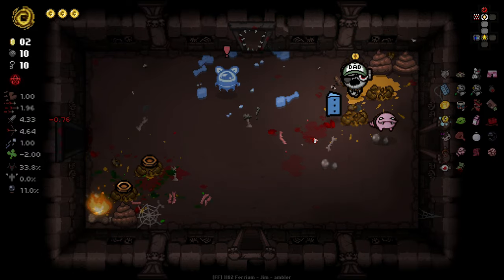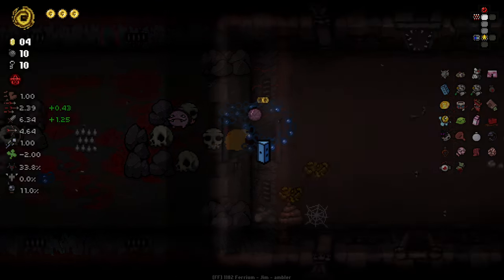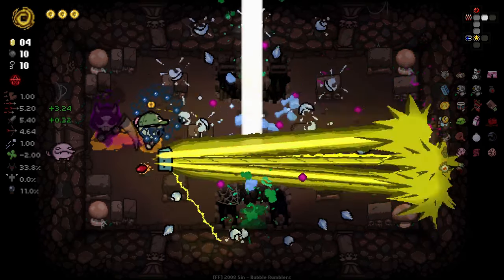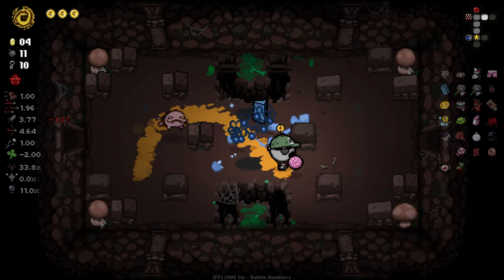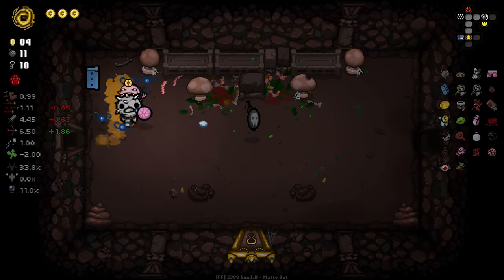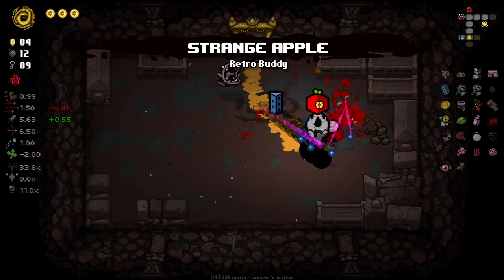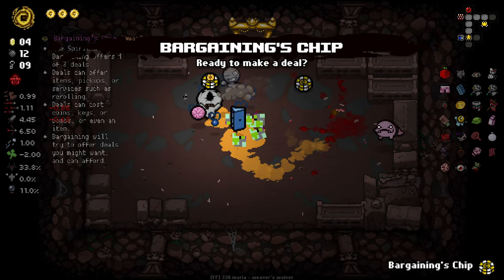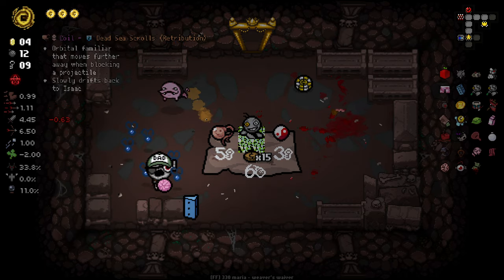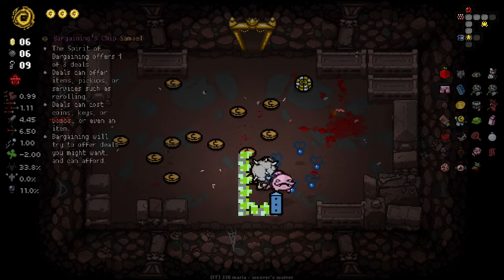My god, this is wild. Wild, I tell you. I did not expect this. Look at the beams, baby. The beams. There's so many multicolored, crazy, crazy beams. Fringe apple, nice. And we can take a look at this. 6 bombs for 15 cents. That's an item, so yes.